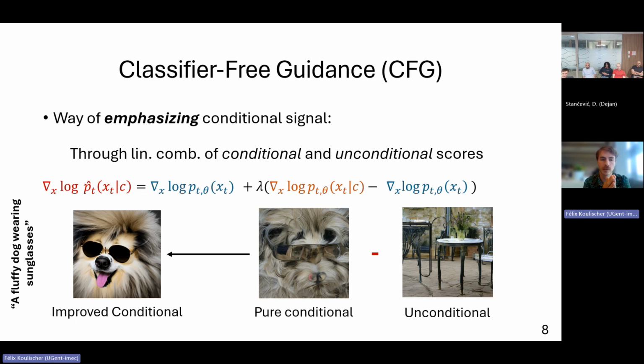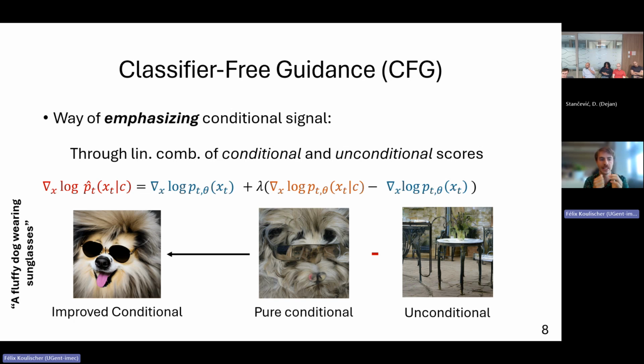And if you just sample using the conditional score, what you will obtain is an image that looks roughly like a dog. You can see the sunglasses somewhere in there. You can probably recognize a dog, but clearly, if that was the best we could get out of diffusion models, they wouldn't be such a big thing, right? They wouldn't be the main thing going on at these machine learning conferences and so on. You really need to get more out of the model to really get state-of-the-art approaches.